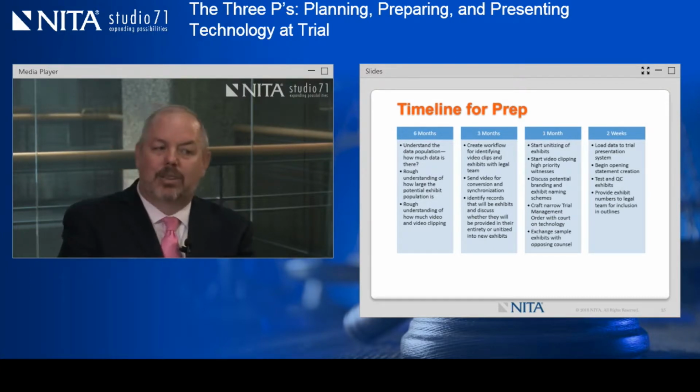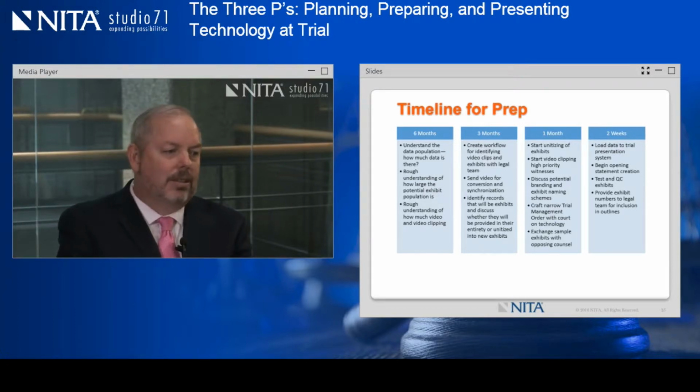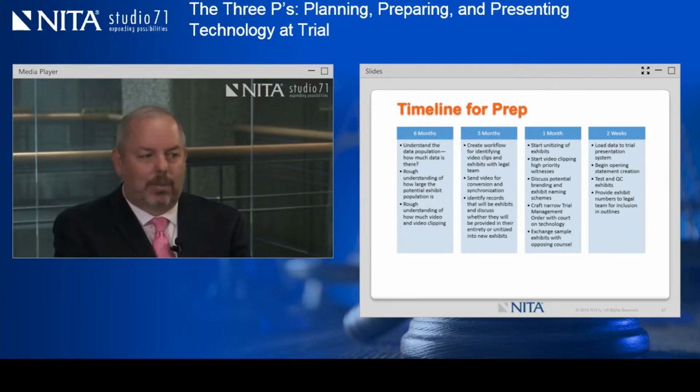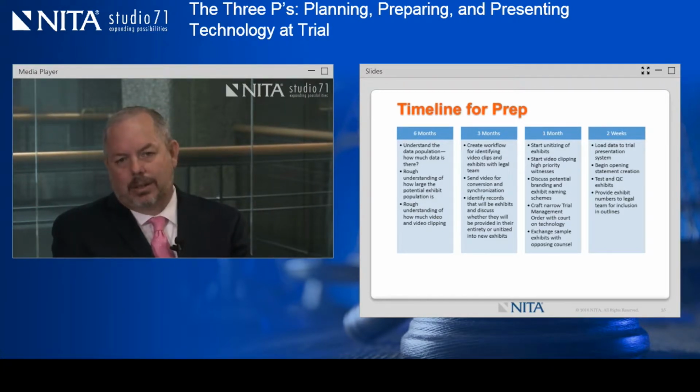Most trial techs and paralegals are great at being the hero and doing things last minute. But there are many times where this just does not work out because the team waited too long. As techs, we have a pretty good idea what's happening on the other side when, for example, the other team can't name their files after the exhibit. It means this prep task was cut to do something else. Don't put yourself in an intentionally risky situation. Know your data population and have milestones for the accomplishment of certain tasks.